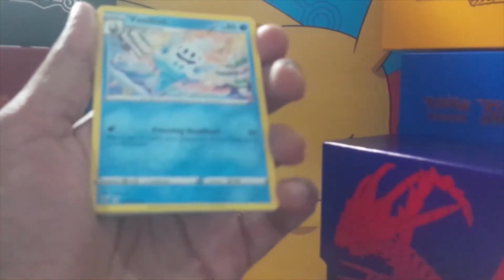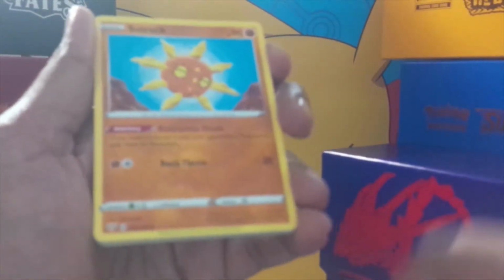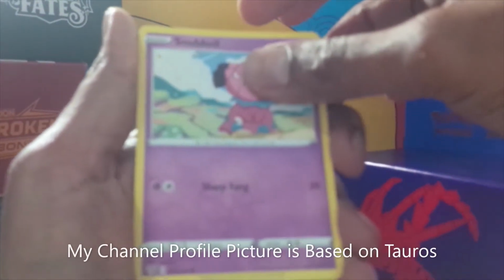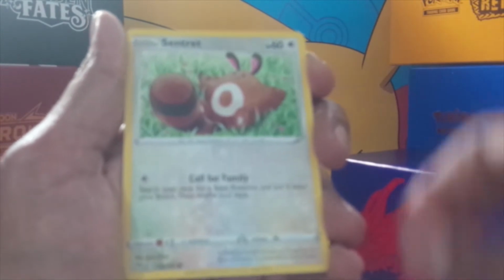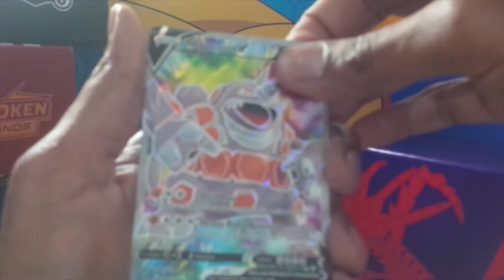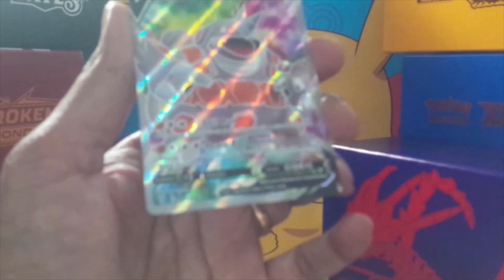I call it psychic energy. And it's a white code. It gets me all excited. Wow. It's a fighter. Vanillish, Vanillish, Pawmot, Mad Party, Solrock, Pansear, Mareep, Snubbull, Taurus, Rookidee, Centiskorch. And ready for a drum roll. Whoa! Rhyperior V. And this is a holo rare. Holo rare V, Rhyperior V.